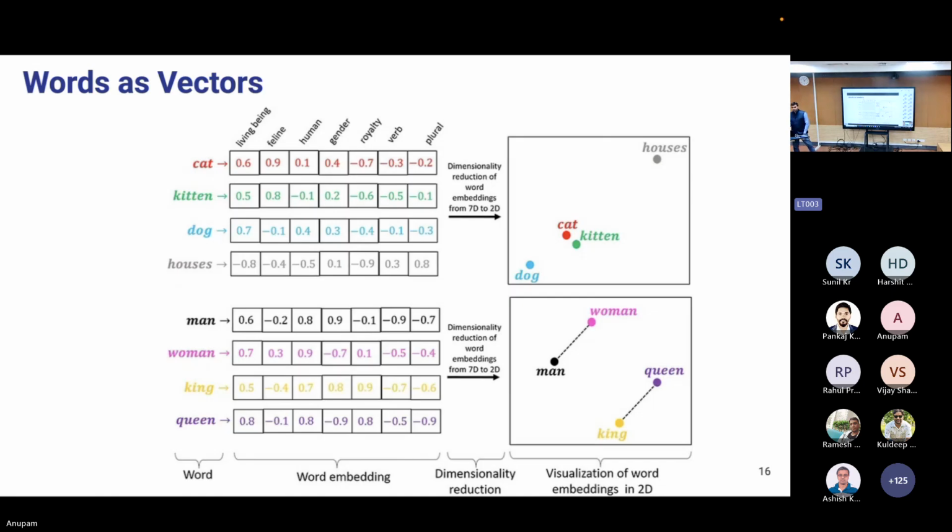That number of dimensions is known as the size of the embedding, and they are in the few thousands, like 2048 or 4096. For the sake of simplicity, if we convert the 7-dimensional to 2D, this is how we would like it to appear: words which are closer in meaning appear closer together. These are all living beings, so they appear closer together and far away from houses.